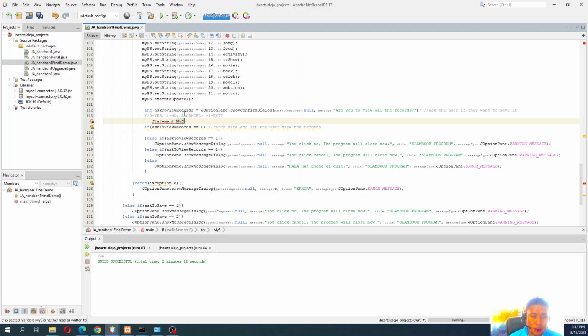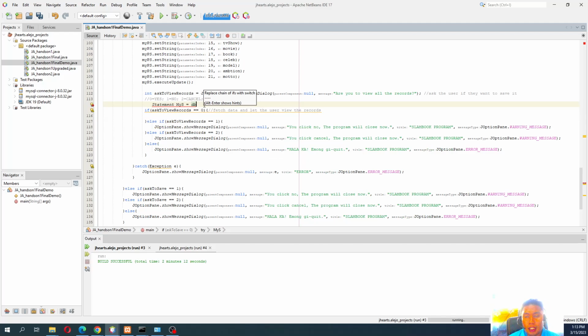A while ago we were doing the PS prepared statement. Right now we're going to use another class that uses selection or query in the database. So we're using the statement now.